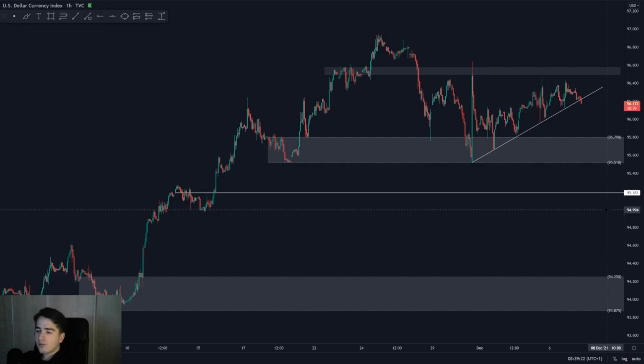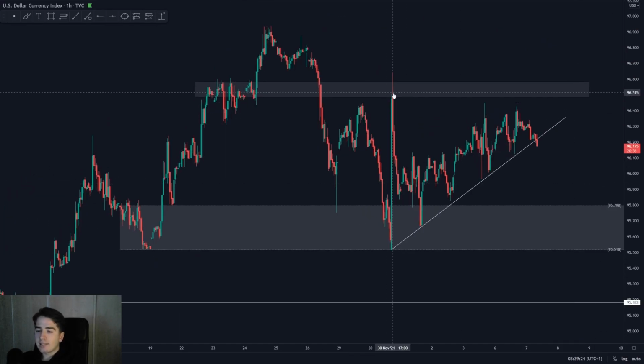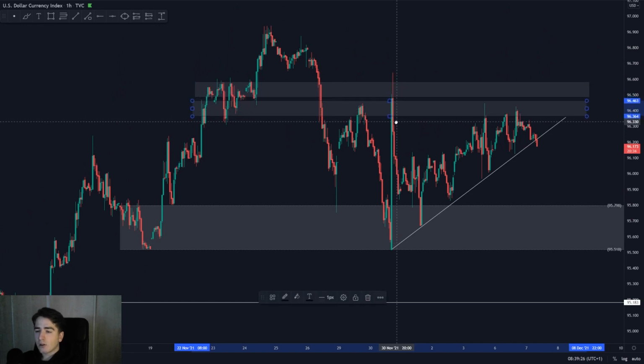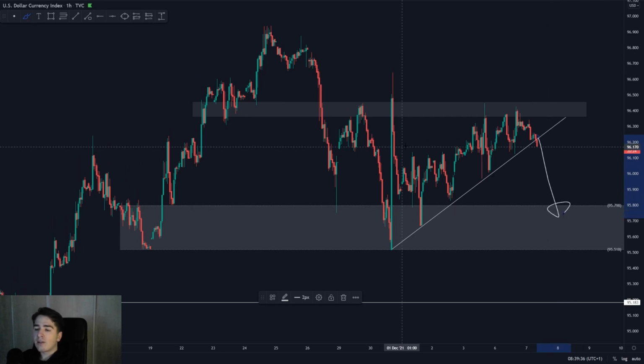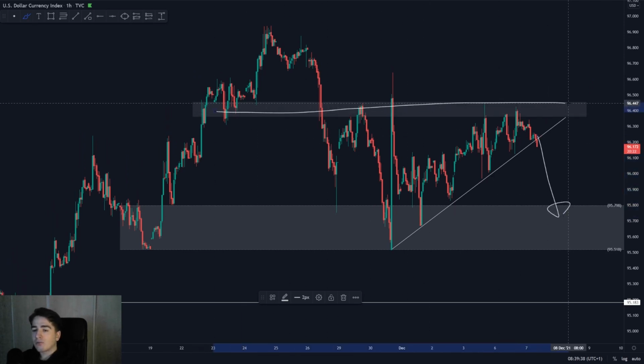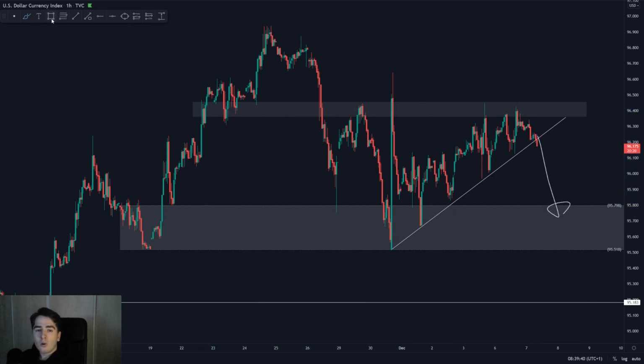Okay guys, so far the dollar index has been holding this area of resistance over here, and as you guys can see, we've seen it push downwards. Currently the London session has started and we're breaking this ascending trend line. What I'm looking for is a further push down, because this area of resistance has just been holding continuously. Furthermore, this area of supply has been holding price down as well.